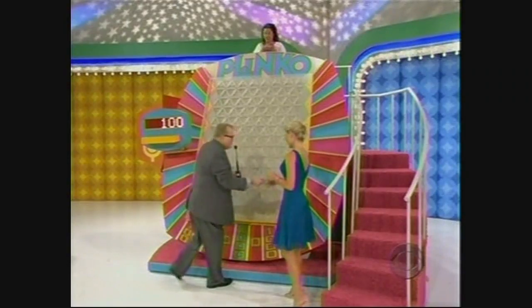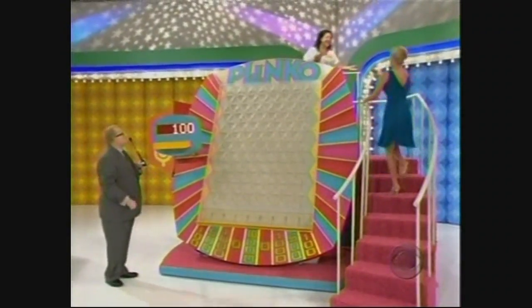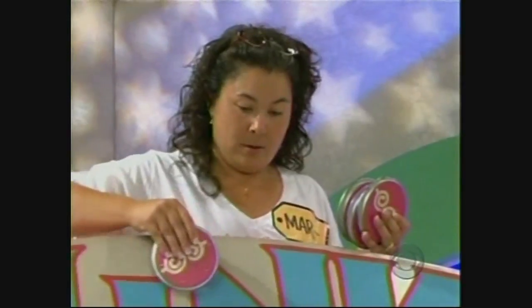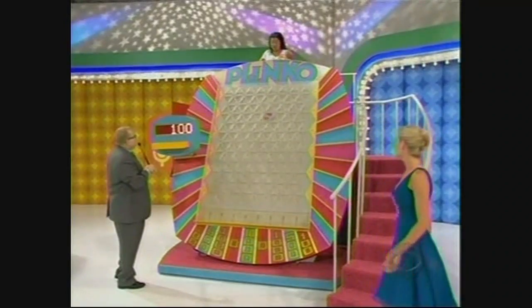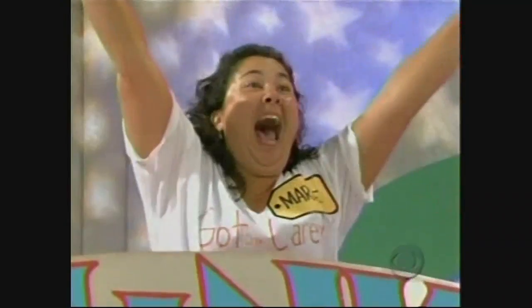I'm sorry. I can't tell it to Roger, man. Roger's waving her off. Marie, I'm sorry, but see how you did that? You can do it again. You got four chips to go. Marie, you can do it again. Here we go. Right down the middle. That's what we want. 10 grand, baby, right like I told you. Just like I told you.